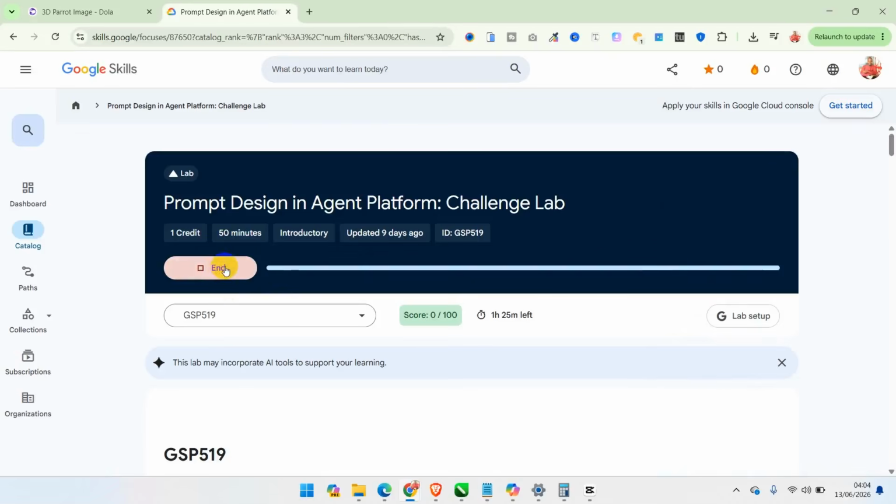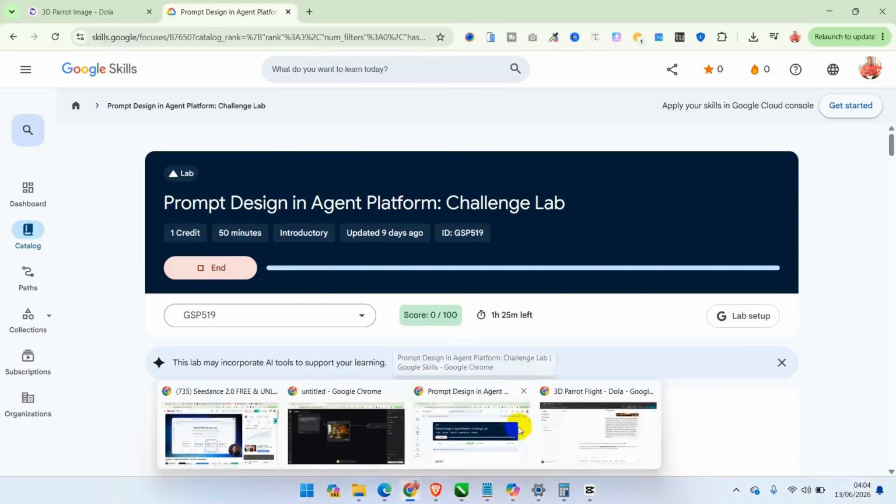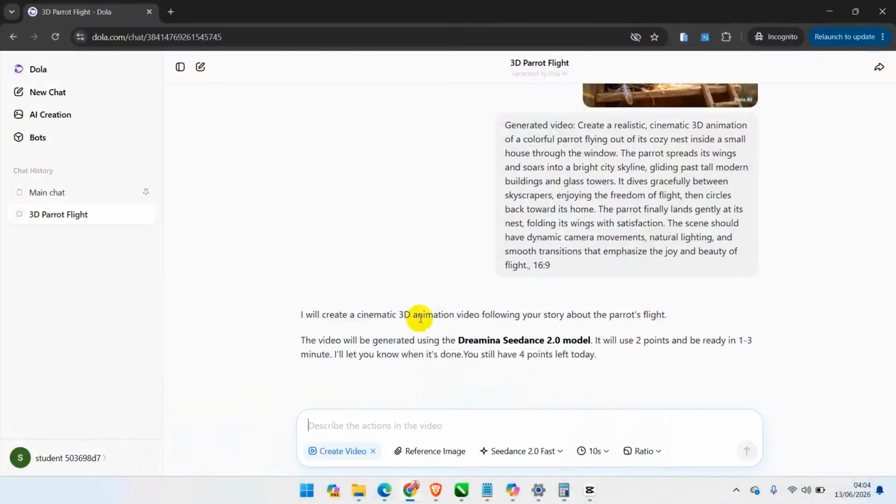So that is just how to get it unlimited if you want to keep generating your videos on that same platform without hitting the limit. You just use this process and you keep generating as many videos as you can. So that's just how to go about it. We'll just wait a little for the video we requested to finish generating, and I'll show you. I'll be playing both videos at the end of this tutorial.